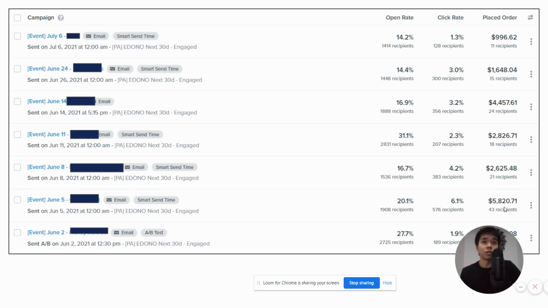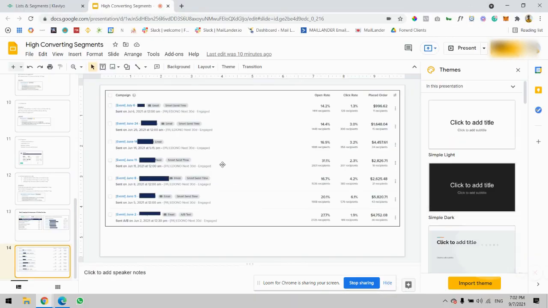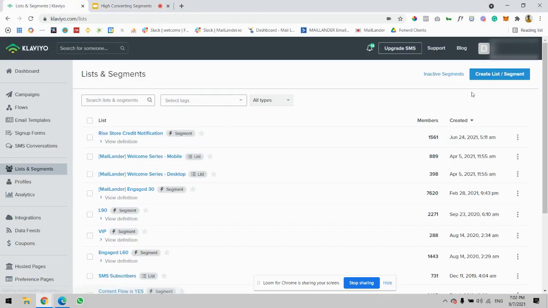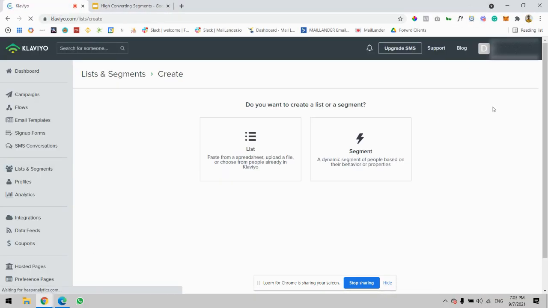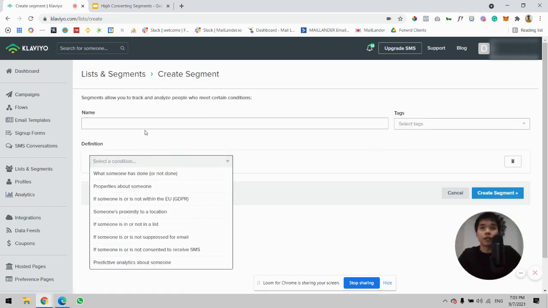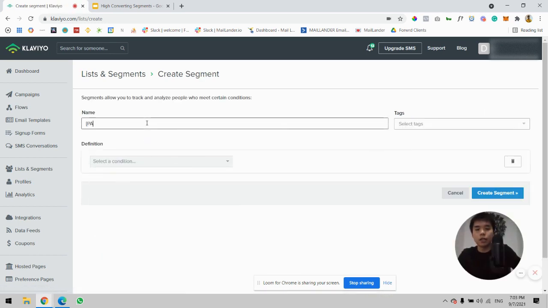And this is not even a sales email. This is just prompting a product feature, like recycled content, just to send it out to them so that they are aware of it. And it does work very well. All right, I'm going to show you how you can build a predictive analytics one. This one we just call, let's say, expected date of next order will be next 14 days.